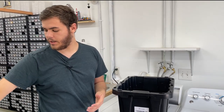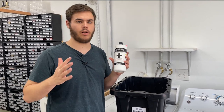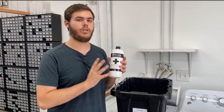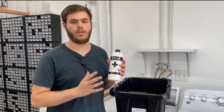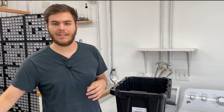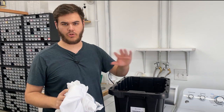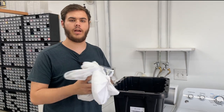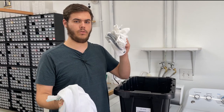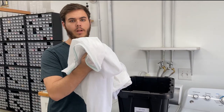After that, we are going to need some hydrogen peroxide. Now, I know it's a little bit of a hot topic — you can expect some information in the future regarding this, but we do stand by our use of this. It really helps give the pieces extra brightness and get a lot of that dirt off. And lastly, we don't just dump these in here — if we did, it would destroy the washing machine. So instead, we use laundry bags, and not just one laundry bag. Rather, we use a bunch of small laundry bags which we fill up, and then we put them in a big laundry bag.